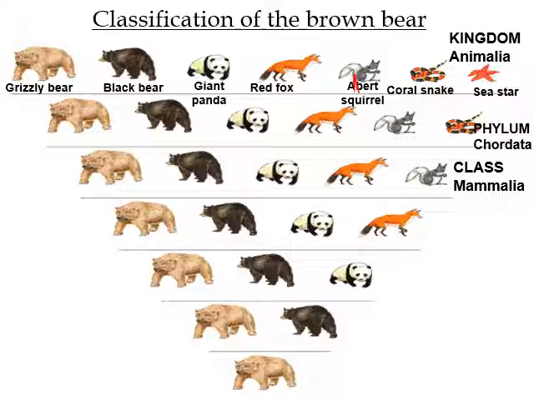Next one, what do these things have in common? Who do we get rid of? We got rid of the squirrel. That was that guy from before. We saw the squirrel in the last little picture I showed you. So these now are going to be the carnivora, the carnivores, the meat eaters. So we get rid of the squirrel. It's not a meat eater. And now we're just left with the grizzly bear, the black bear, the giant panda, and the red fox.